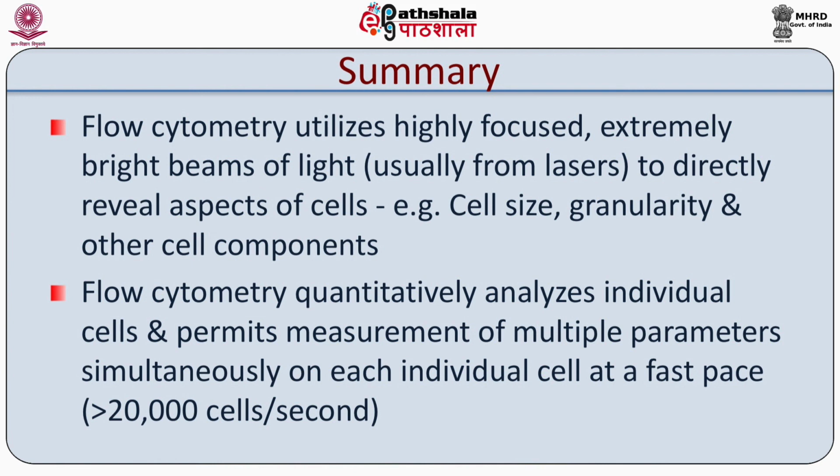Now, flow cytometry utilizes highly focused bright beams of light to reveal aspects of cells such as the size, granularity and also the fluorescence intensity of certain molecules on the cells, the cell components. It also quantitatively analyzes cells and permits the measurement of these parameters at a really fast speed. The power of single cell analysis is further compounded by the ability to measure multiple parameters simultaneously on each individual cell and also isolate, purify and sort the desired populations.